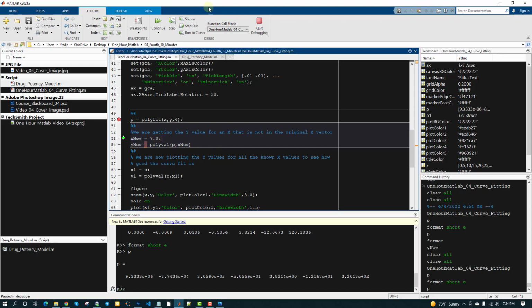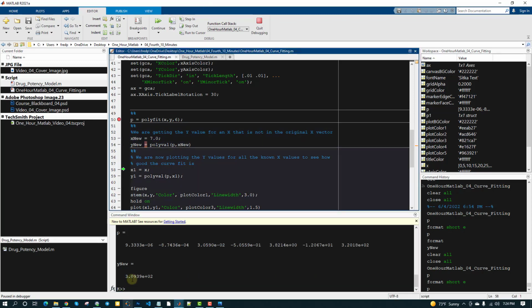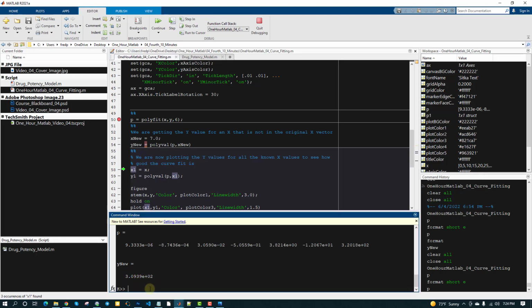So let's just run this step, and the y new is 3.039. Let's actually do a format change.